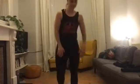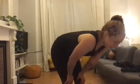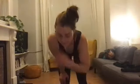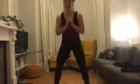Time. Okay, we're nearly done with this bit, promise. So the next exercise I want you to do for 30 seconds is a narrow to wide squat. So you're going to start off doing a narrow squat with your feet together, down, we're going to hop up to the wide and back to the middle.